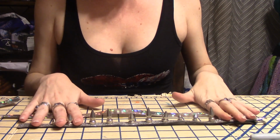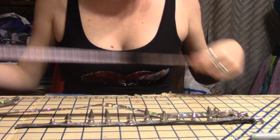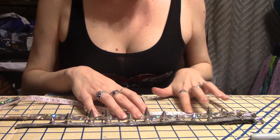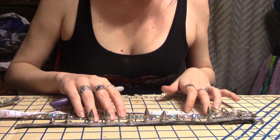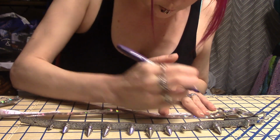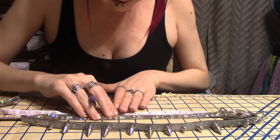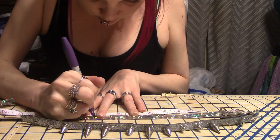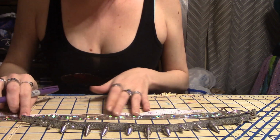So now what we're going to do is space out where we want our studs to be. I'm probably going to do a 1/2 inch between each stud and or spike, whatever you're using, and just put little dots. So I'm going to go 1 inch from where the buckle is and start marking every 1/2 inch with my little handy dandy tape measure. You can use a ruler too. I just have the seamstress tape measures. And you just want to keep them as centered as possible.